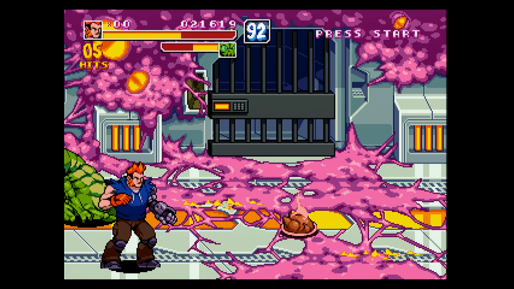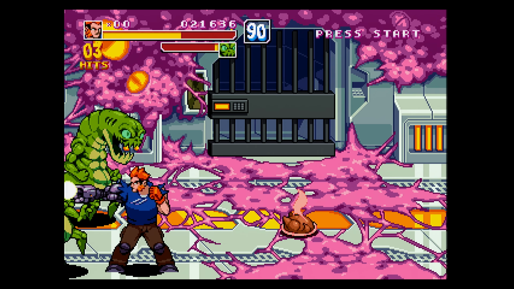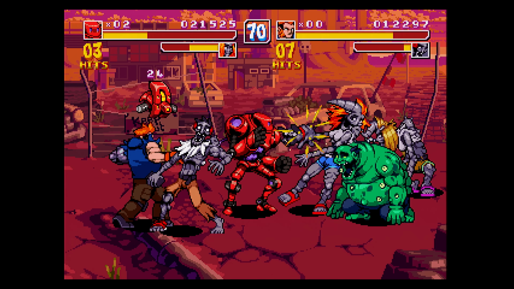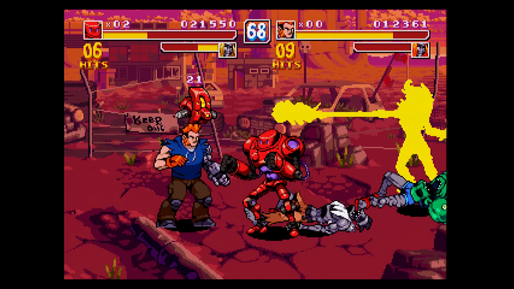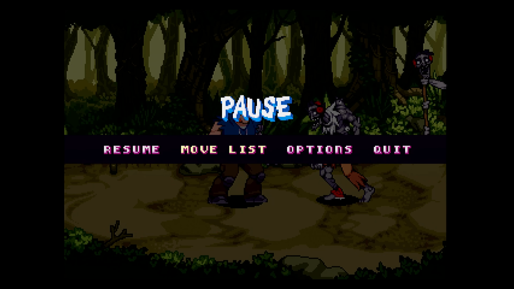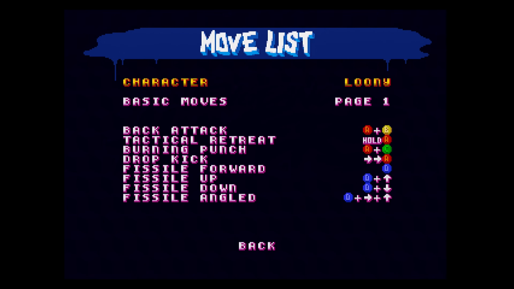Looney is a bit more of a balanced option, but his D button moves are for ranged projectile shots. The moves list in this game is quite extensive and completely unique for each character. There's even a moves list available from the pause menu in this game. You press start rather than select to pause while in home mode in this one.